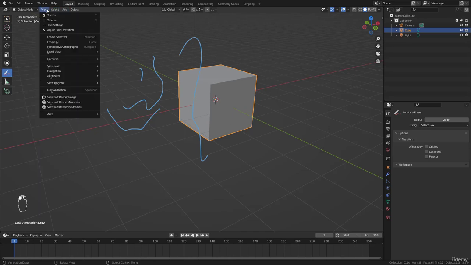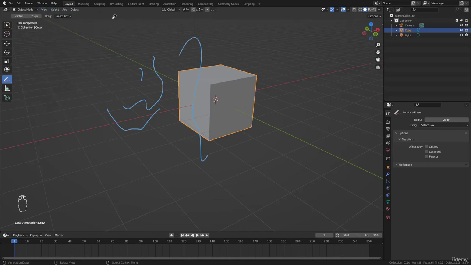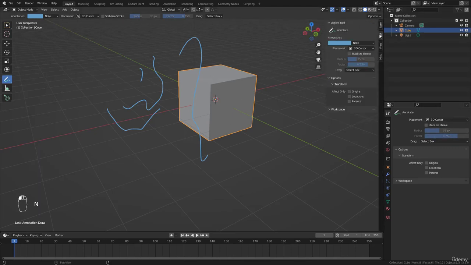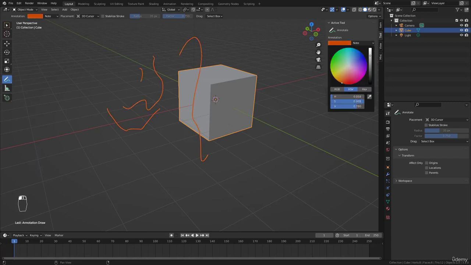But if you turn the tool settings on, or let me show you, the Annotate tool, you don't have this remove option here, but here and here in tool settings, all of them are tool settings, and you can see they have common things, placement, drag radius, and everything here. But to my surprise, we don't have this option here. We have it here and here, but we don't have this here, even though it is something useful.